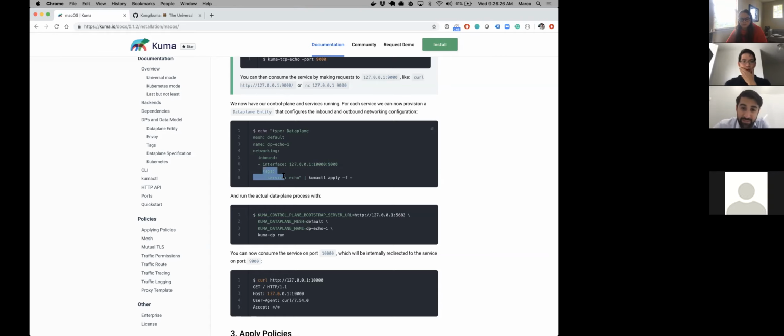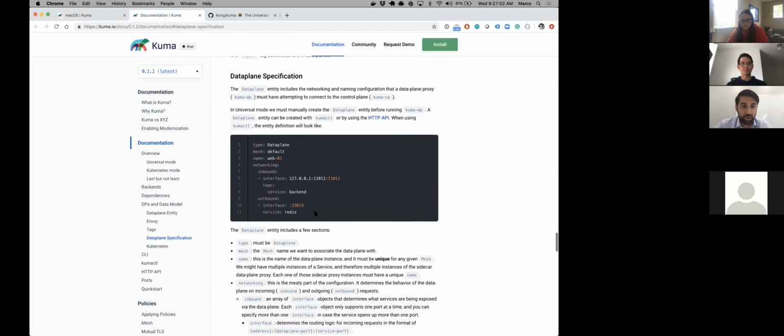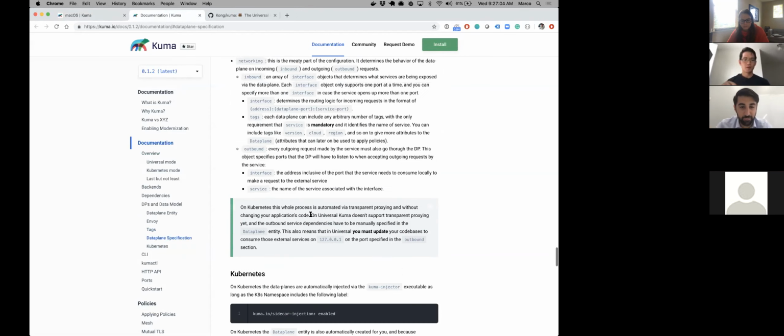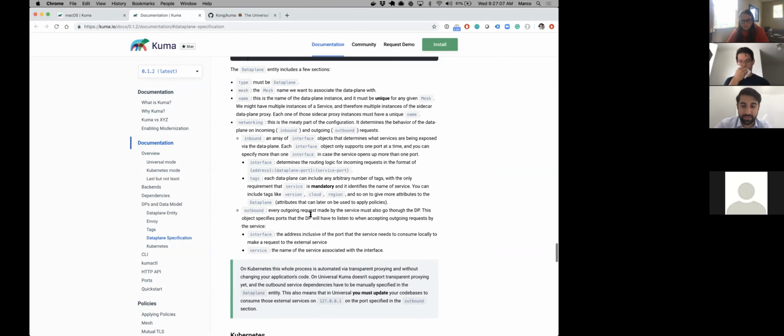We can apply a series of tags. One tag is mandatory, and that's the service tag. Now, you will notice that in version 0.1 of Kuma, you have to be very careful when you write this configuration because we're still improving the validation. So if this is not formatted the right way, it might throw some weird errors. We're going to be improving that, of course, as the product gets better. But just make sure that whatever you're writing here matches the data plane specification that's documented in the docs. Here you can find a full spec of how to create this document.